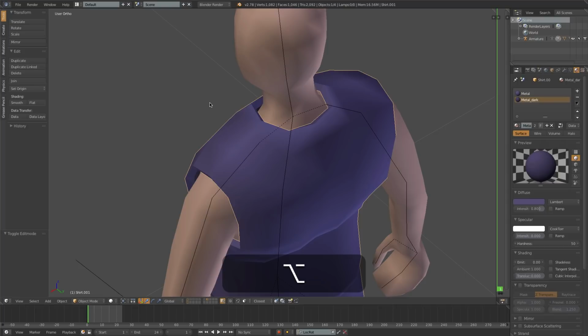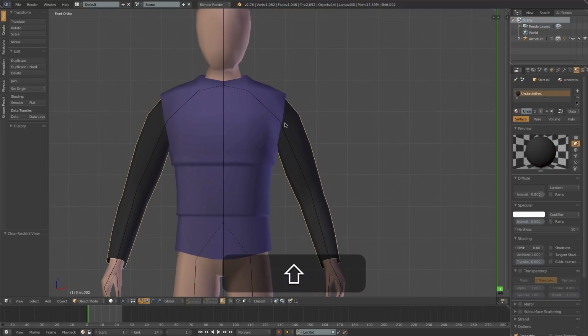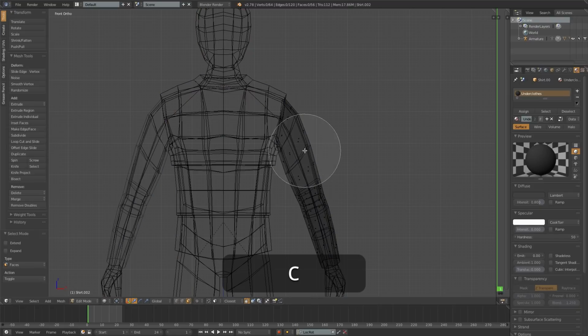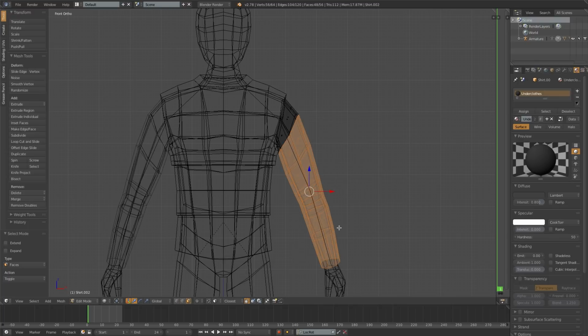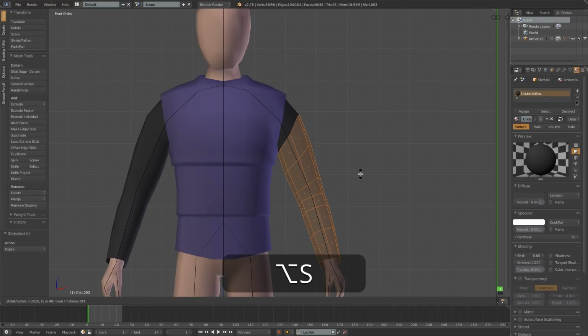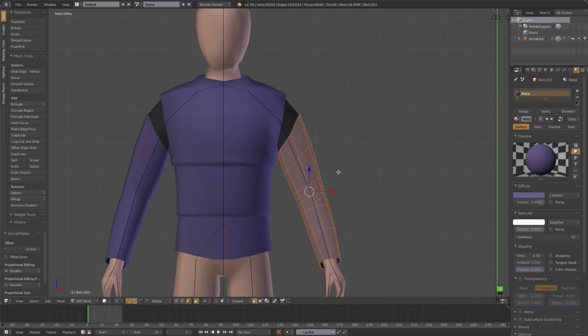Okay, so let's bring back our sleeves object by unhiding that. I'm going to change the material here to underclothes. And I'd like to get some metal sections, one for the upper arm and one for the lower arm. So going into edit mode here, I'll go into face mode. I'm just going to select all of these faces actually. Shift D to duplicate, and I think I'll separate this onto a new object. I'll select that, and just Alt S to fatten this a little bit, and assign the metal material to that.